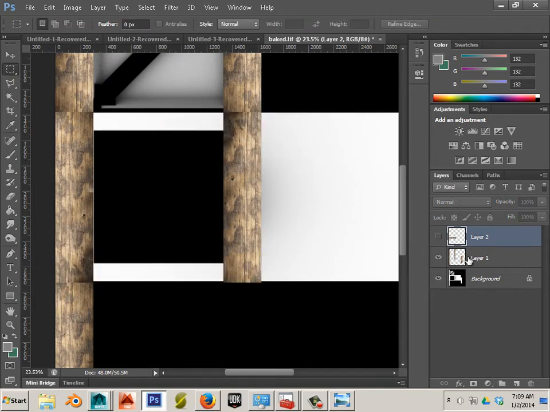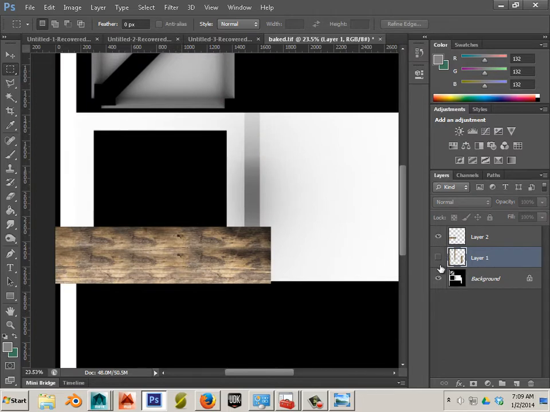Okay, I'll turn this one off, this one on, and I'm going to think about what boards go on to what as far as joining is concerned. Think about woodworking, think about nailing these boards together by hand. Think of all that good stuff as you do this.